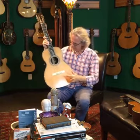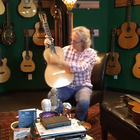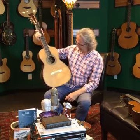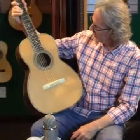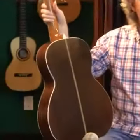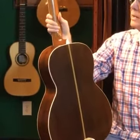Among the 42 components, you've got this lovely pearl all around the face, and bound fingerboard, and man, oh my, isn't it really something? This is a lovely spruce top and Brazilian rosewood back and sides. This guitar was expertly put back together several years ago in Nashville, and it's in great shape. He opened up the case and I said, "Did you say 1905?"